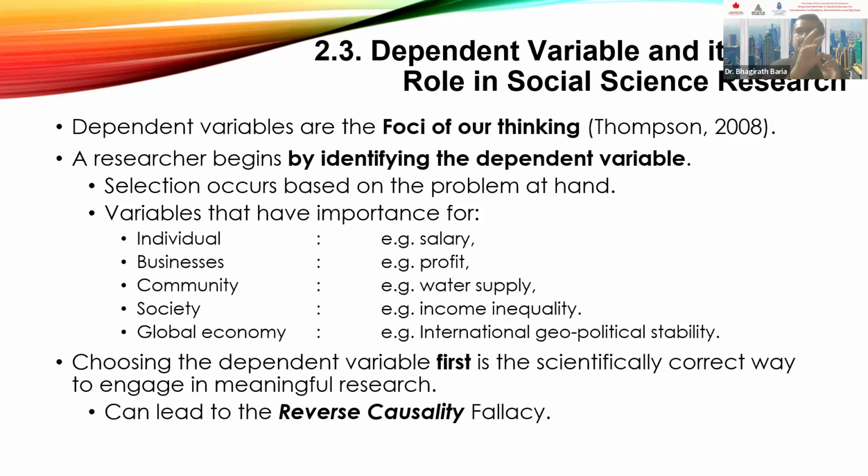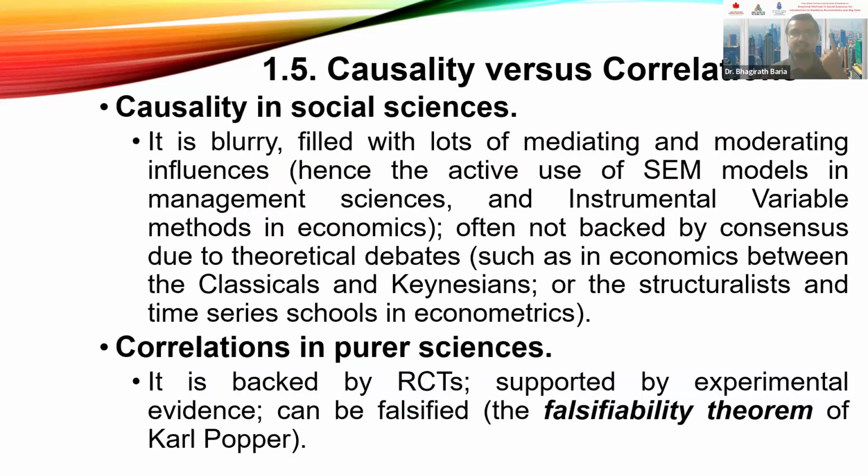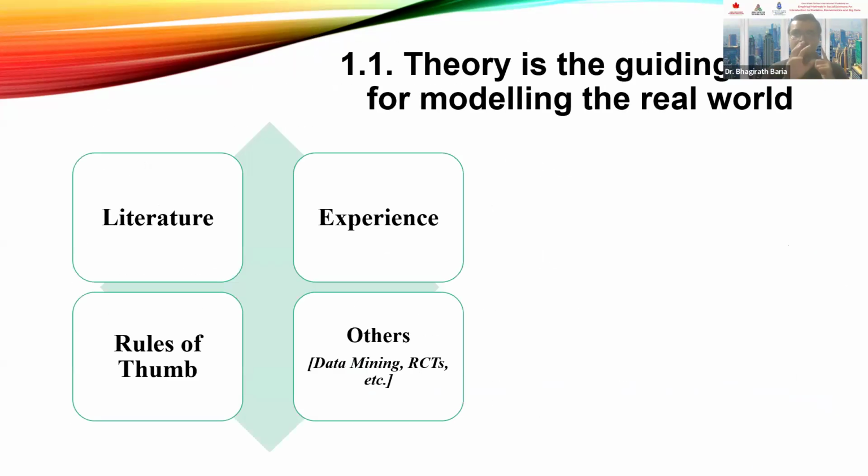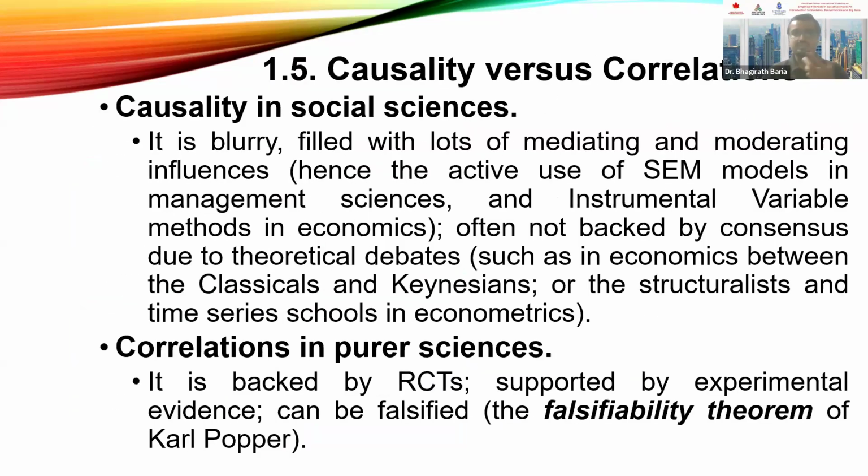You should always move from the Y variable to the X variables. You should locate the Y variable. What is it you want to study? How to measure it? Now you start looking at X variables. How would you do that? Again, that first slide that we went to, this one. How do you find those X variables? That is a theory. What explains Y? That is the theory. X variables explain Y. So the theory will help you to find out the X variables. How? Literature review, use your experience, rules of thumb, etc. Whatever we discussed.